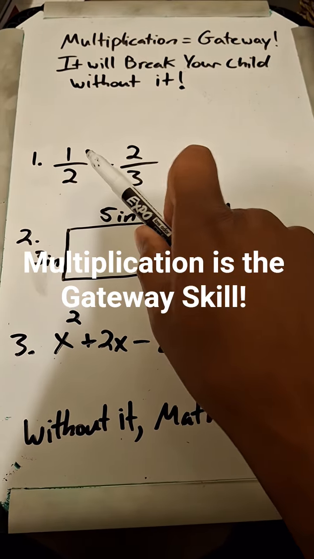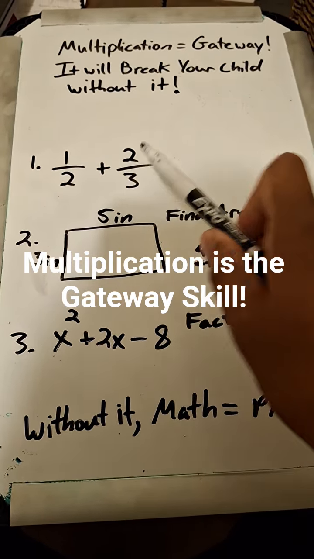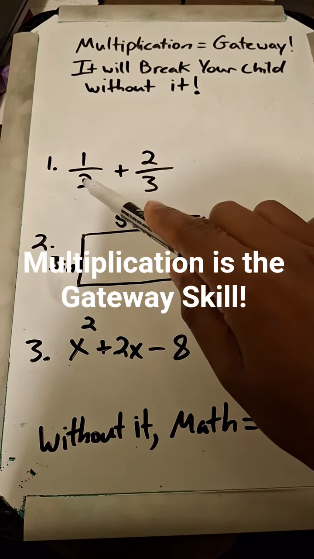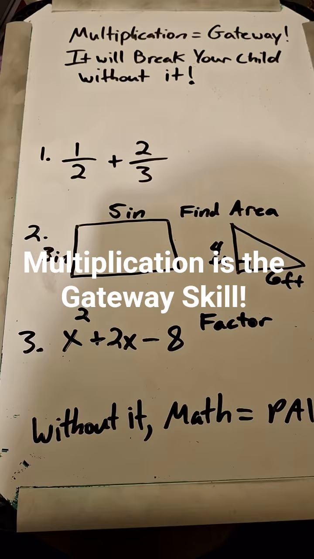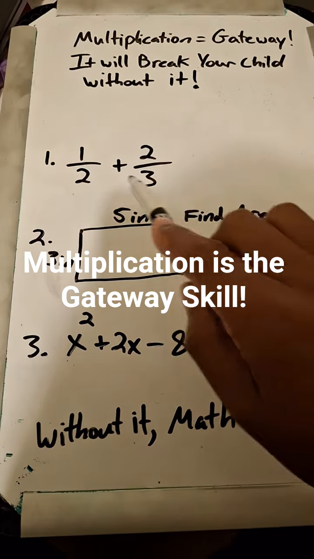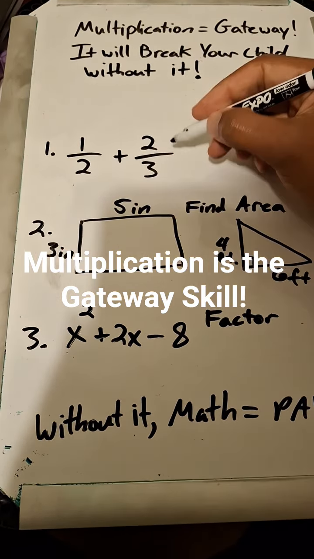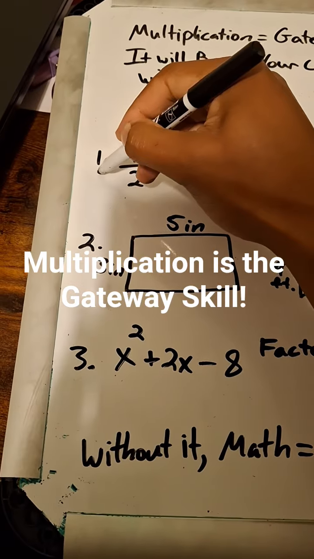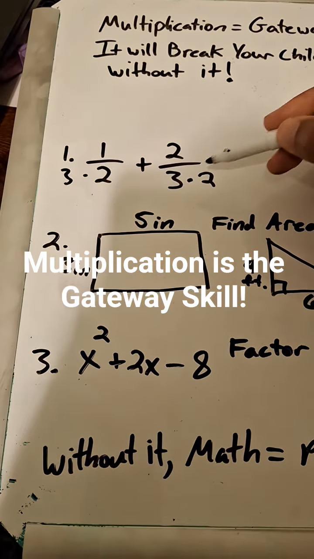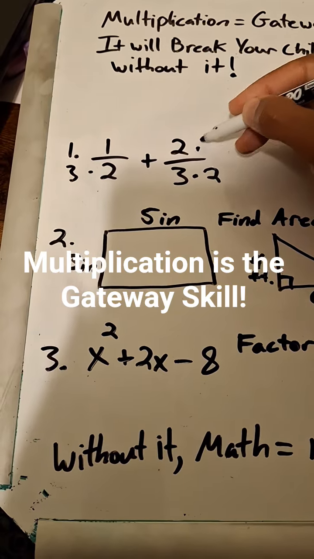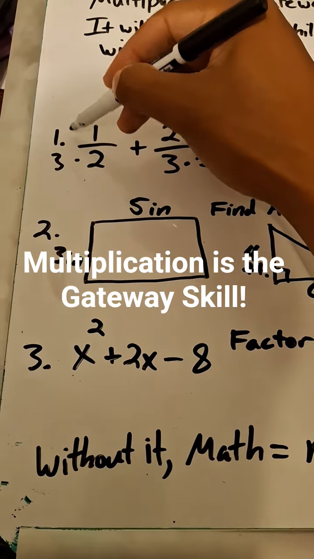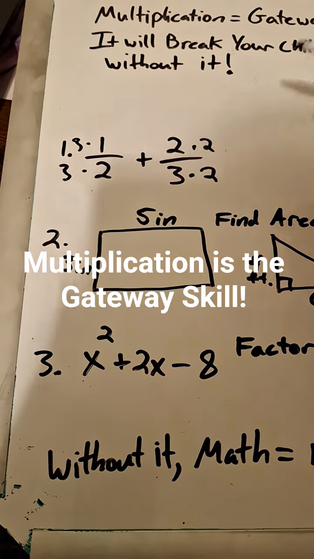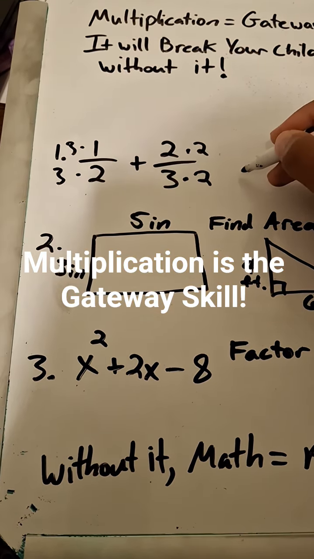They're going to have to add fractions pretty soon, whether they're in fourth or fifth grade. To add fractions, you have to have something called a common denominator, and it requires multiplication. You usually multiply the denominators by each other, so I would multiply the 3 times the 2 right here, but what you do to the denominator, you have to do to its numerator. You have to learn this stuff at the level that the kids are headed. So if you don't know what 3 times 2 is, you're in a world of trouble. It's at least going to take you a lot longer to solve.